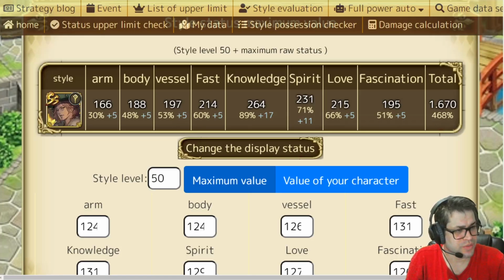And then his will is 71%. His love is not even that high for healing. And charm is on 51. I really believe that this guy could have used a better status distribution, just like a better skill setup.